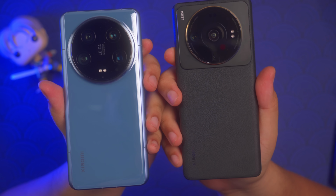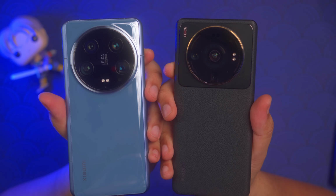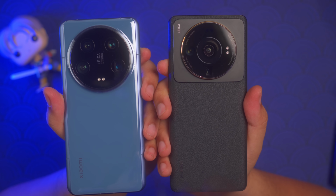Now with those information out of the way, pag-usapan na natin yung physical aspects ng phone na to. Simulan natin sa napakalaking camera bump nito and circular camera module. Sobrang intense, alam nyo talaga agad na this is a camera-centric device. And kung titingnan nyo side by side with the Xiaomi 12s Ultra and the 14 Ultra, makikita nyo wala gaanong nagbago sa camera module although it became just bigger than the 12s Ultra. And same pa rin sa 12s Ultra, meron pa rin tayong Leica branding dito sa camera nito.